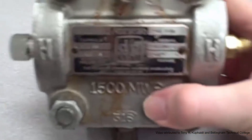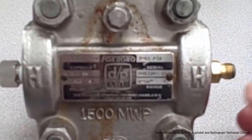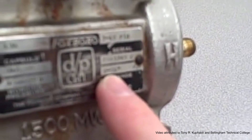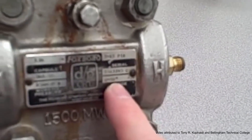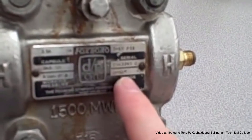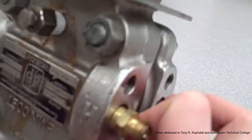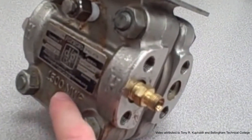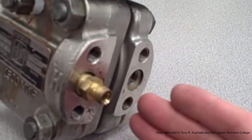The instrument responds to differences of pressure between high and low. This maximum working pressure value is not necessarily a differential pressure — it's a gauge pressure between either one of the ports and atmosphere. For this particular transmitter, the range says 0 to 50 inches of water, which is its maximum range of measurement. Recalling that 27.7 inches of water is equivalent to 1 psi, we're looking at a range of almost 2 psi — 0 to 2 psi differential. So even though the housing can withstand a gauge pressure of 1500 psi maximum, it only responds to a maximum of about 2 psi of difference between the high and low ports.